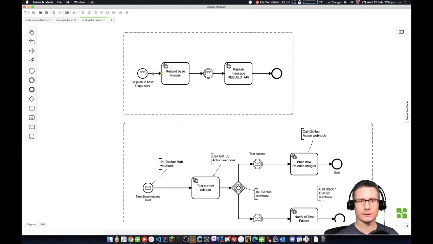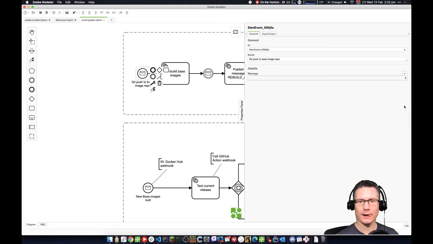Yes. Okay, so this image here will be called rebuild base images. There's several of them, so rebuild base images.